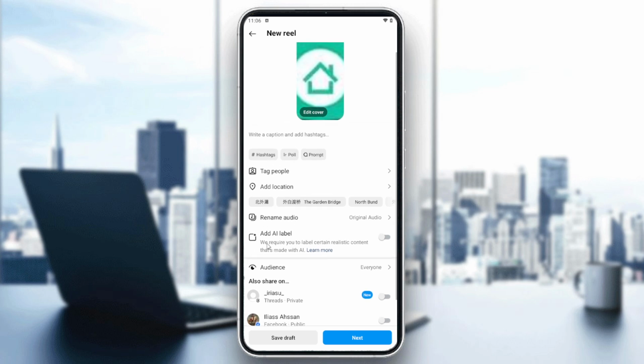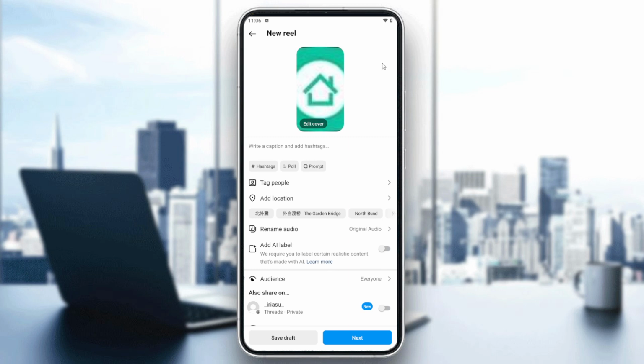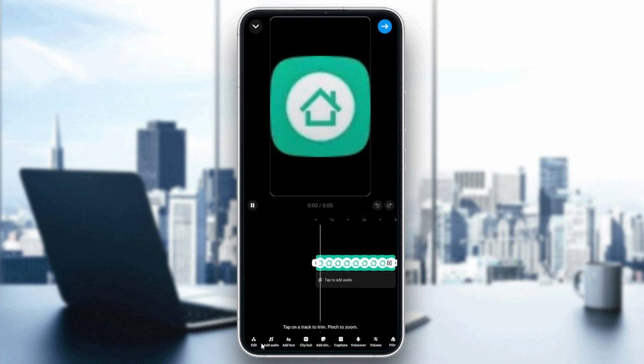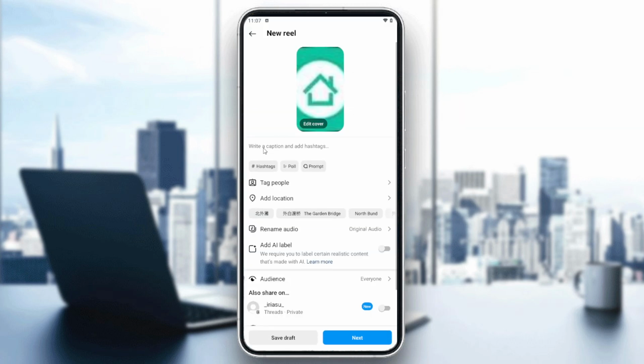And from here you can see all the information and everything that you can start adding to your reel. And of course, you could start editing, like adding some footage, downloading, mixing, and all the other stuff. So you can just go to edit and start adding some footage. I'm just going to click on share and basically here we will find the hashtags and caption.